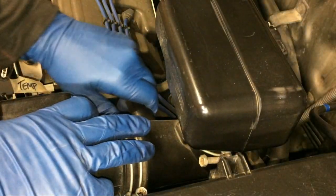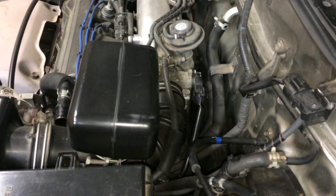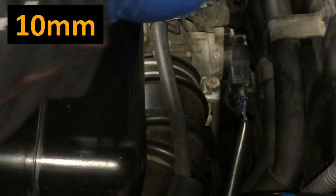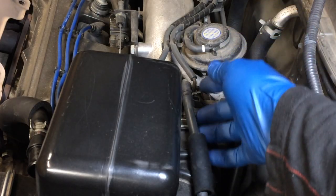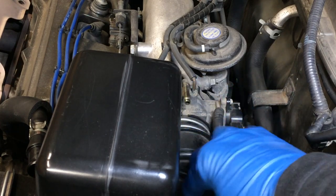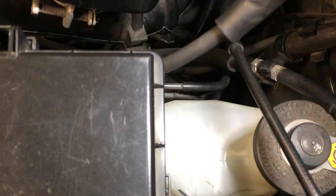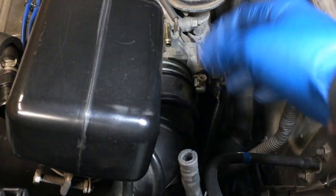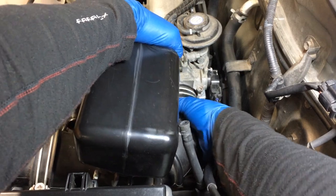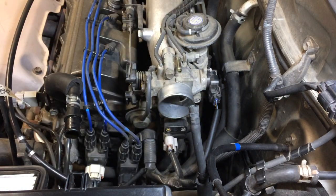I move the camera over to this side of the air box. Back here is a little hose, so I like to put a little piece of tape on it - it's just this little hose that goes onto the back of the air box. Disconnect this hose that goes into the valve cover - you just pull this out like that. This fastener here for the hose is a 10 millimeter. This hose right here you can just close with your fingers, pull it back, and follow it down. It just fits in that little groove - pull that out. Then pry this hose off, getting behind it a little bit to pull it off. Now you can grab this whole thing and just pull it right out of the way.